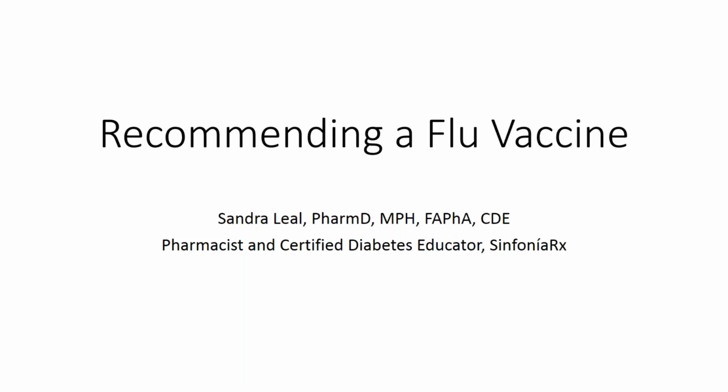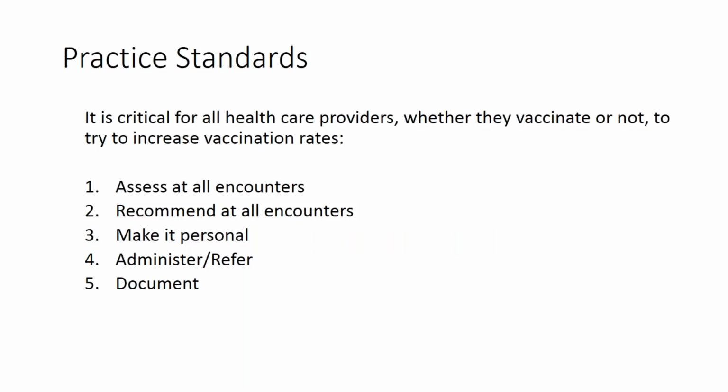But one of the things I want to talk to you about today is just some of the practices that we've been able to implement to really improve these encounters and to really maximize our opportunity to vaccinate people and to really get the most effectiveness out of this season's vaccine. So just a couple of things that I think about when trying to implement an effective program is practice standards around vaccination rates. So a few of the best practices that we've noticed have really impacted is assessing people at every single encounter. Some of the groups that I've been involved with when we're trying to improve best practices is just a simple ask and assessment of the flu vaccine and actually any other vaccine that a person might need based on the conditions that they're coming in with.